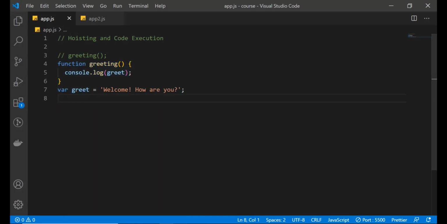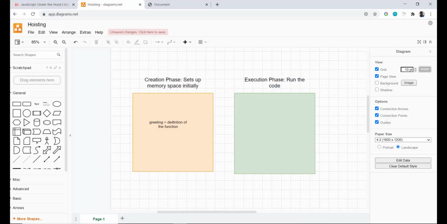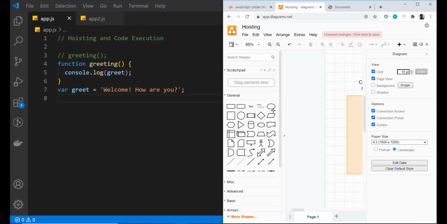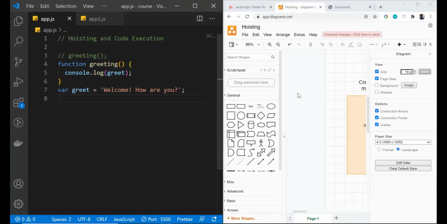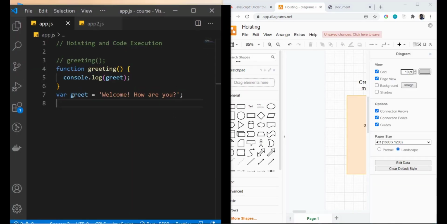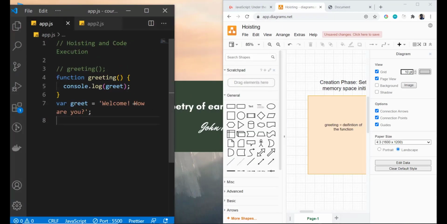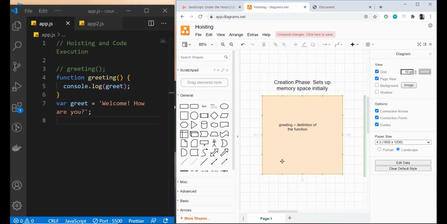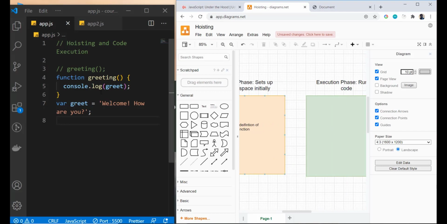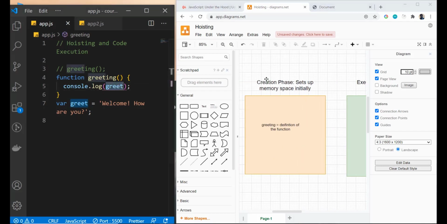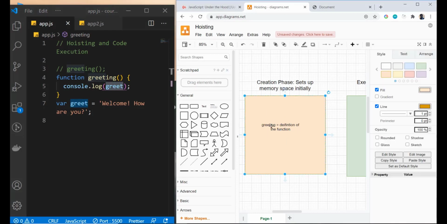Alright, now what happens is when the code is executed, whatever code is going to be executed will take the reference in this memory space, and it will also keep on changing this greeting definition or variable reference whenever they are changed, line by line.